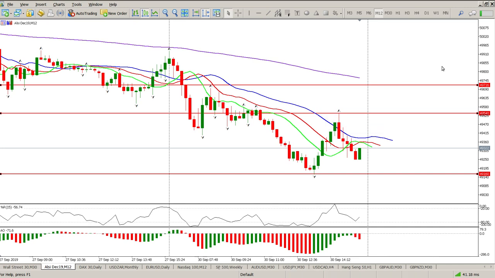So that's kind of my view at the moment. Those are the fractals I'll be watching. Be looking at the closing range strategy, and also looking at the first hour of trading from 8:30 to 9:30 to see what happens and use that as a range to see which way we break.